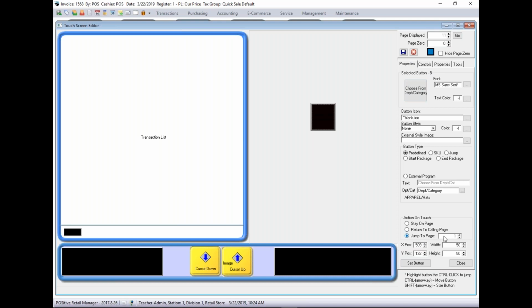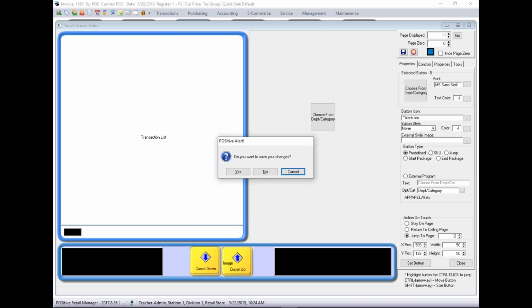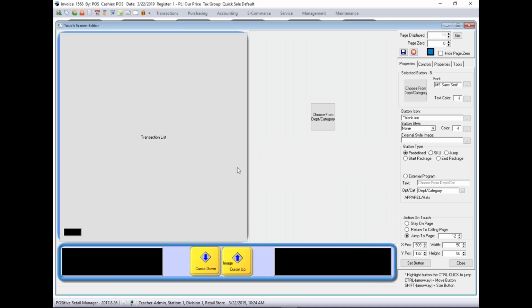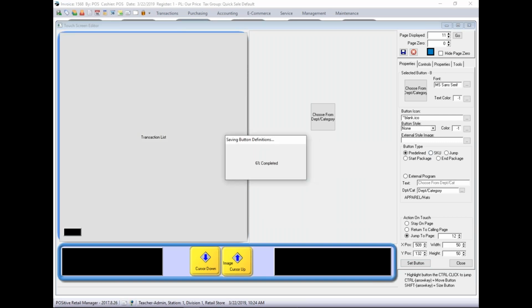And instead of going to page 1, I'm going to tell it to go to page 12. Okay. All right. What's on 12? That's a good question. Let's go back. You better save this. Save it. Yep, we're going to save all of these fun changes. Yes. And while we're saving, it takes a minute.